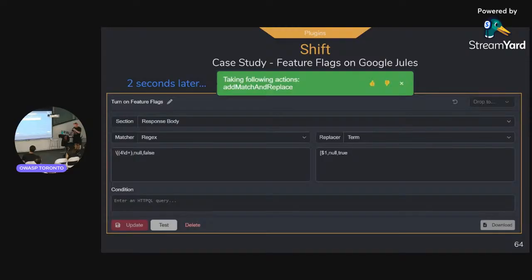And now you go into match and replace and you can see the match and replace rule that's being created. You can also run an HTTPQL query on the match and replace, and you're also able to live test those. Same thing with workflows. When you're actually running it, you can put in your own request. You can test it, and make sure that your match and replace rule or your workflow is actually working. So you get some kind of verification before you enable it.